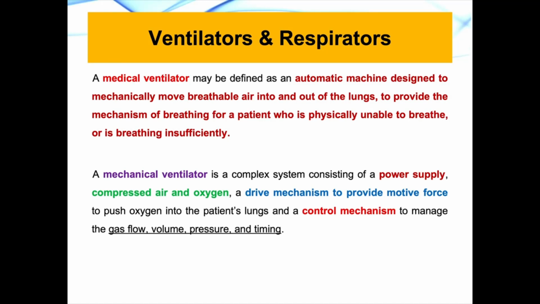What do we mean by a mechanical ventilator as a device, as an instrument, as equipment? You remember we are in the medical instrumentation class and we would like to look at these instruments. A mechanical ventilator is a complex system consisting of a power supply, that's the first component. Then we have compressed air or oxygen or medication, that's the second component. Then we have a drive mechanism to provide motive force to push air or oxygen in and out of the patient's lung. And we also need a control mechanism to manage the gas flow, volume, pressure, and timing. Those four entities are very important.